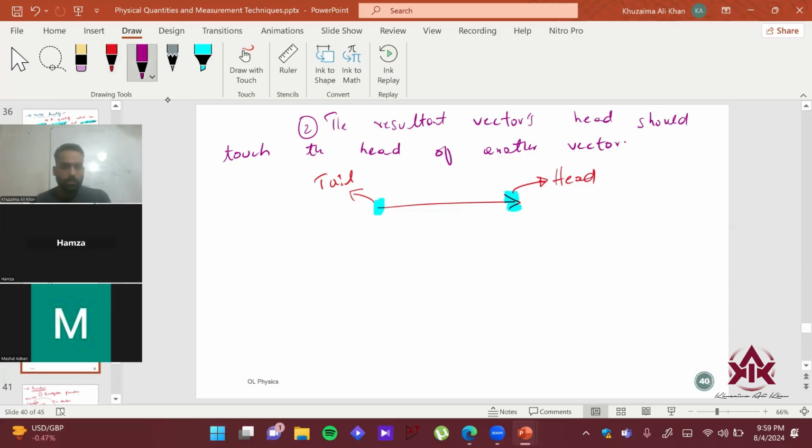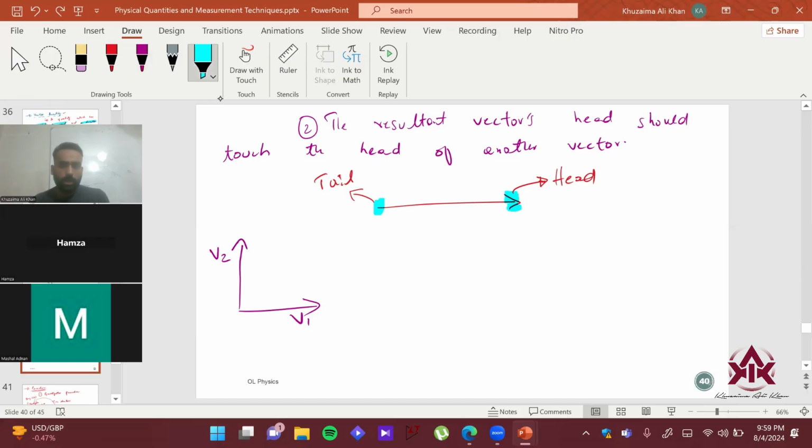Now let's apply the algorithm to the diagram you were given. You have v1 over here and v2 over here. You can arrange the vectors, but you should not change the direction or the orientation of a vector. If it is pointing upwards, it should stay pointing upwards. You cannot rotate it. You can move it left and right, up and down. You can translate the vector. That is allowed. That is halal in physics.